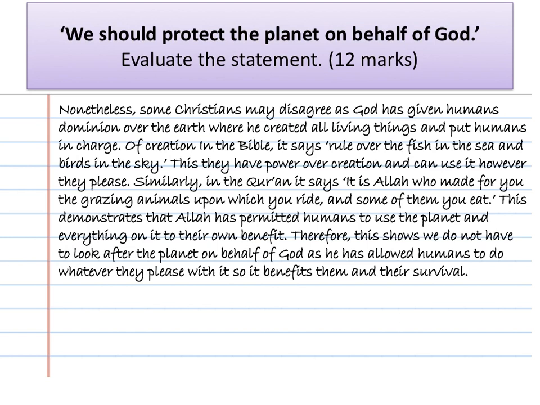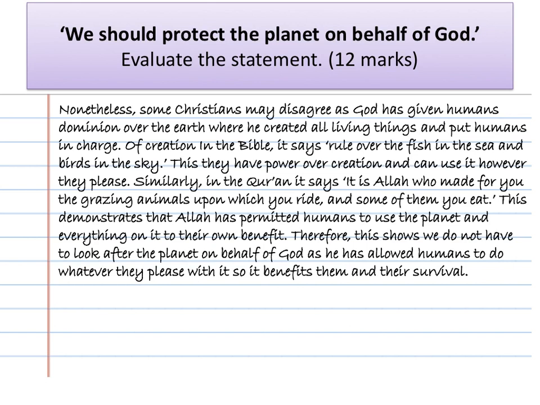Nonetheless, some Christians may disagree, as God has given humans dominion over the earth, where he created all living things and put humans in charge. In the Bible it says, rule over the fish in the sea and the birds in the sky. This means that they have power over creation and can use it however they please.